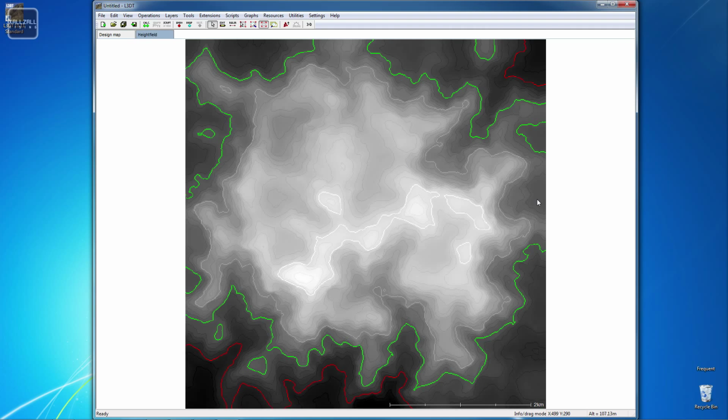So this would then be usable for Visitor 3, for example. Now we kind of have to just imagine how this looks right now, because unless we actually export it to Visitor 3 and set up the textures and mask, we only get to see the height. So I can just explain.